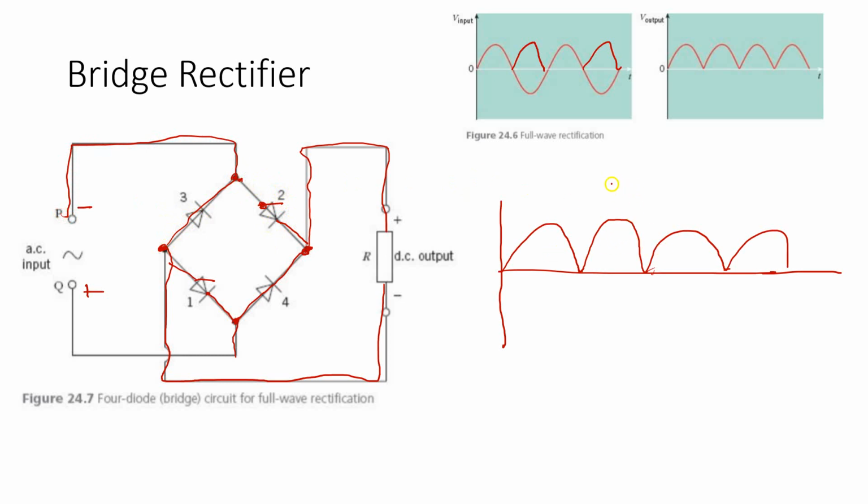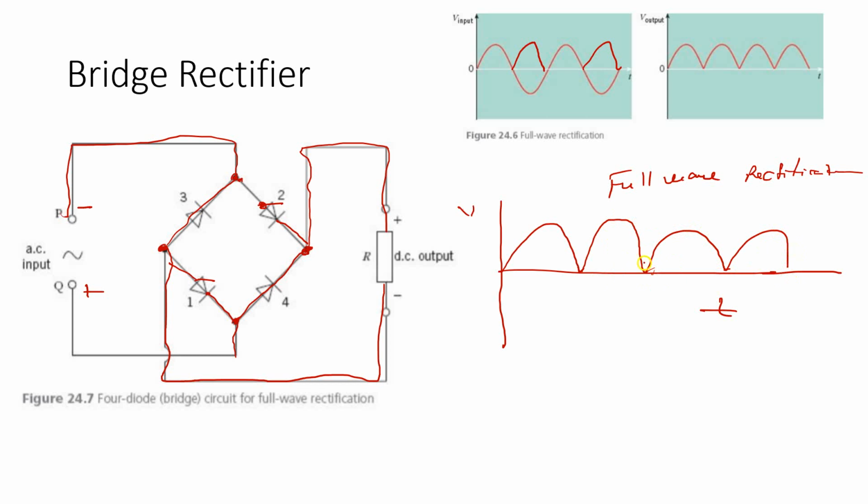So now this is what we call full wave rectification, or a bridge rectifier. This is the graph. Now, mind you, we're talking about voltage. So voltage is on this side, time is on this side, and this is just showing us how the wave is progressing over time.